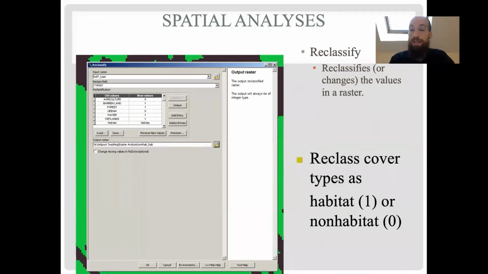And I can start to create either binary maps where I'm connecting things that are natural habitat versus non-natural habitat, or I can connect things based off of pervious versus impervious, or I could even create resistance values for future mapping. And in that case, I'm thinking about least cost path analyses, which is important in surface hydrology, right? Remember that water is always flowing in the path of least resistance. And so a least cost path analysis is a no-brainer. But here I can actually utilize the tool Reclassify in the Spatial Analyst toolbox, and I can recodify my data.